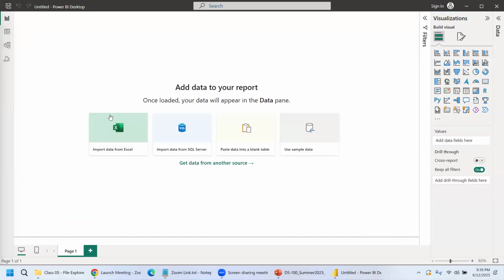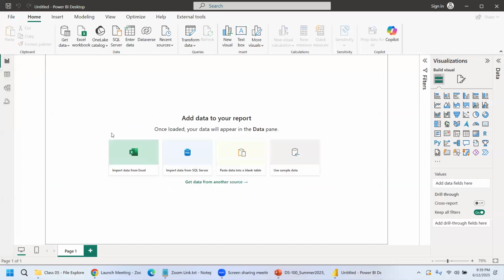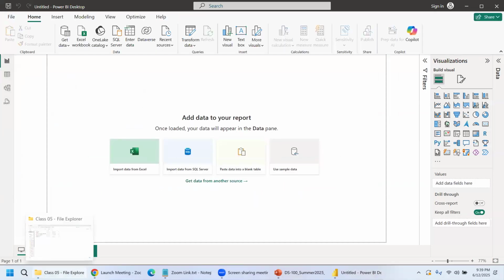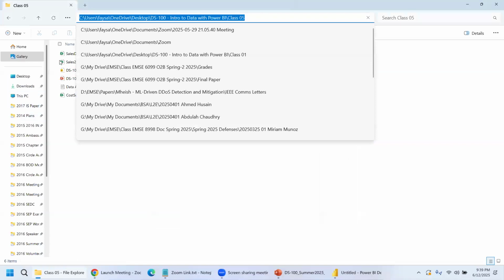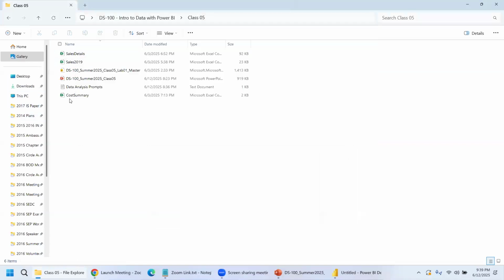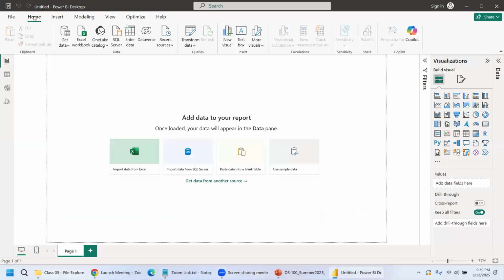And then I'm going to import data from Excel, right? These are Excel files or CSV files. These are actually, let's see. I think these are Excel files, yeah. So depending on what kind of file we have. So let's load our first data set. So we're going to load it from Excel.